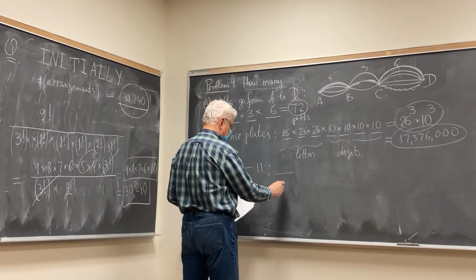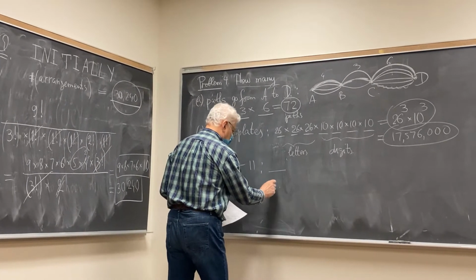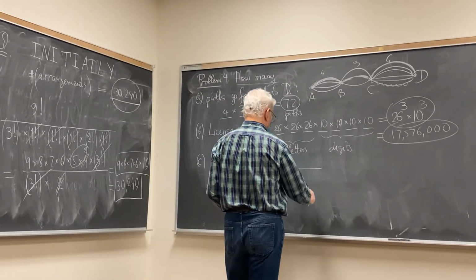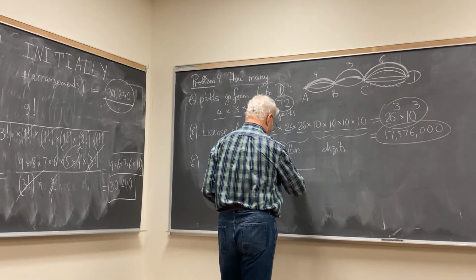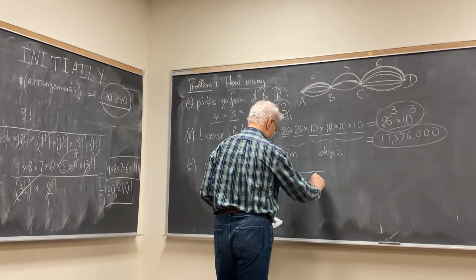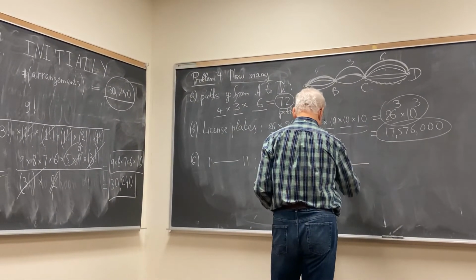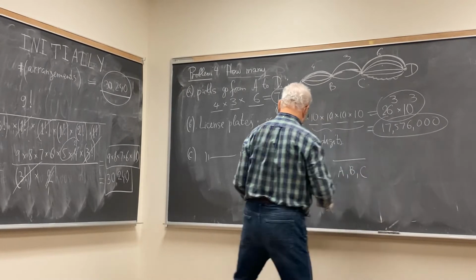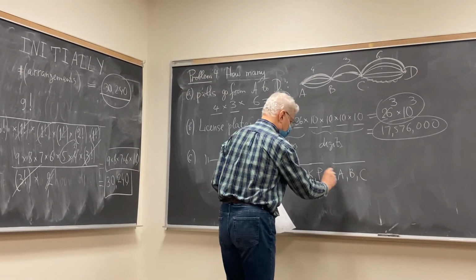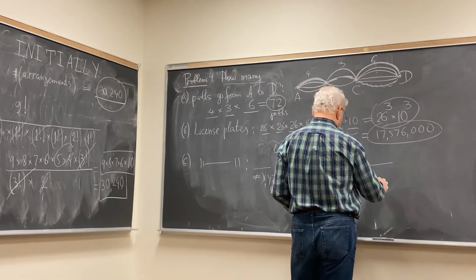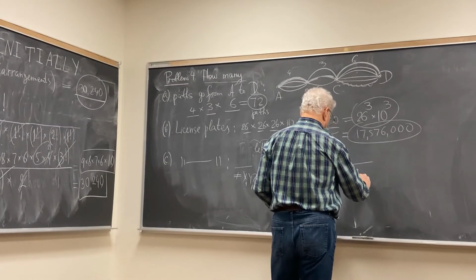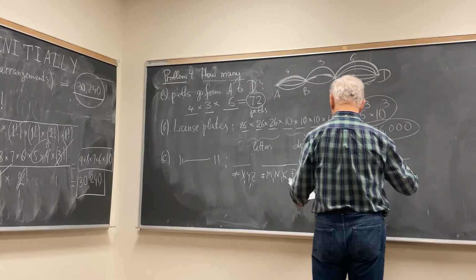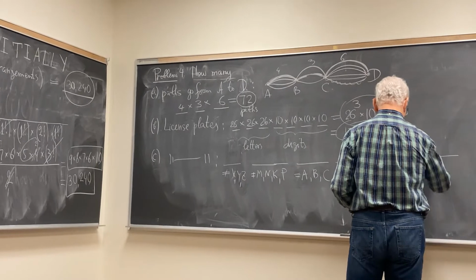Okay, so the first letter cannot be X, Y, Z. The second one cannot be N, K, and P. The third one can be only A, B, or C. So here we have not equal, and this is equal. Now, for this one, the number is divisible by 5. Then that number is even. And so how many? 1, 2, 3, so 2 more.